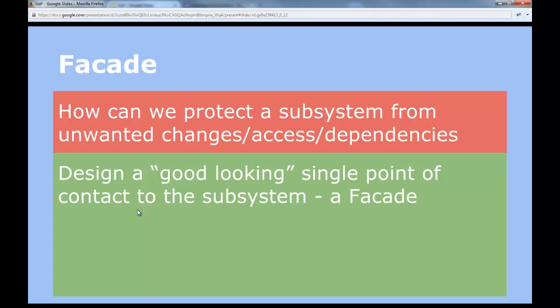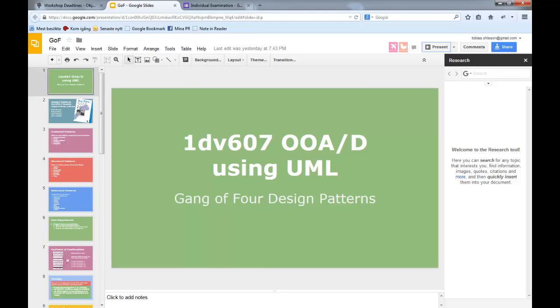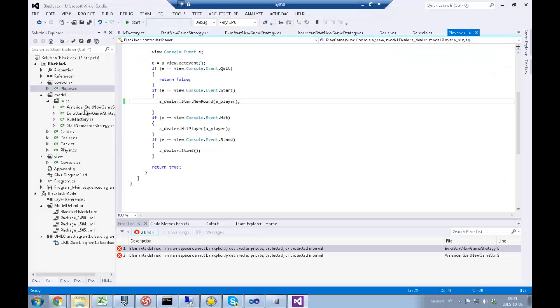So if we can do this by adding a facade to the game, that removes some coupling and also makes the dealer, the controller, a little bit easier to write and makes it harder to make mistakes, that is a good thing. So let's do this.